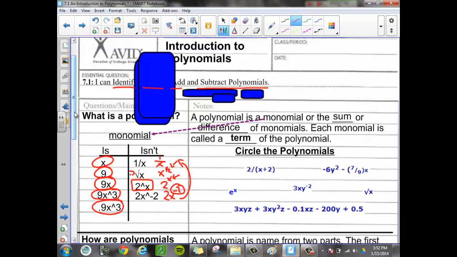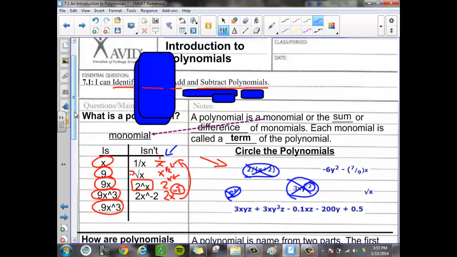So let's take these ideas of what a monomial is and isn't and figure out which one of these over here are polynomials. Well, let's look at this first one. We have 2 divided by x plus 2. Well, in this situation, the x is in the denominator, and we know it can't be in the denominator, thus making this not a polynomial. Let's look at this one, this e to the x. Is that a polynomial? Well, we got an x in the exponent. We can't have that, so that is not a polynomial. Let's take a look at this one, this 3xy to the negative 2. Well, sadly, this negative 2 right here makes this not a polynomial because it's a negative exponent. Cross that one off.